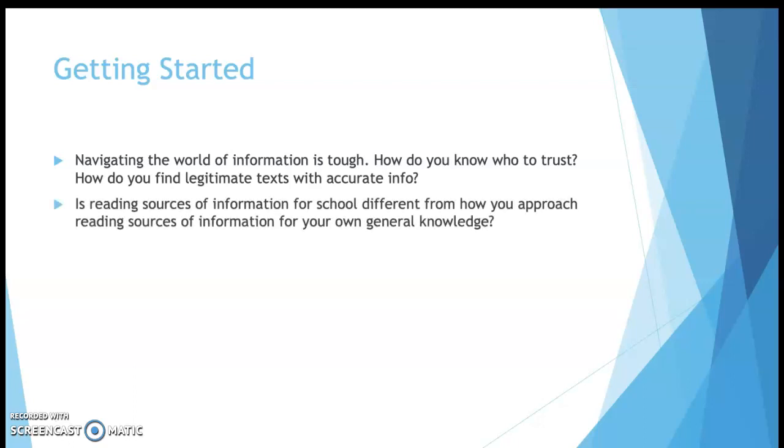So I also want you to think about, is reading sources of information for school different from how you might approach it in your own personal life for general knowledge? I feel like you guys have the idea that, when you're doing academic research, you do want to use library sources and things like that. But maybe you don't merge those two concepts. And I'd like to encourage you to do that maybe a little bit more, because it's really important that the information that you're using in your personal life is also really informed and valid as well. And I do think it matters, but I'd like for you to think about that and explore that some more.